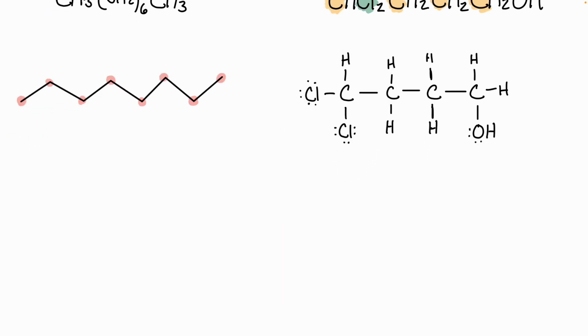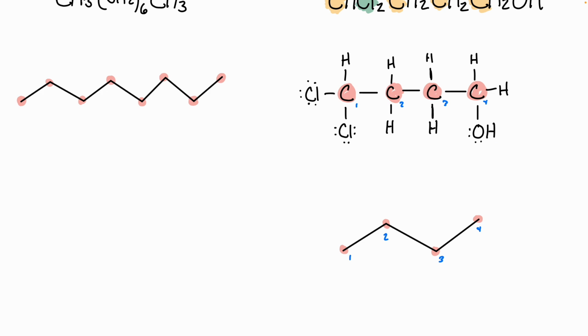Okay, so now that we have our Lewis structure and we can see our layout of our molecule, it's a little bit easier to turn it into that bond line structure. We have 1, 2, 3, 4 carbons. So I'm going to draw my zigzag line with 4 carbons. 1, 2, 3, 4. So there's my carbon backbone there. Again, we can make it easier to see what's going on here by numbering those carbons.